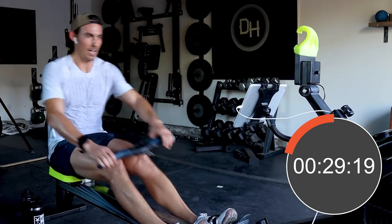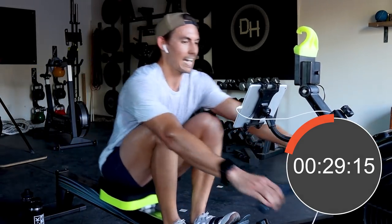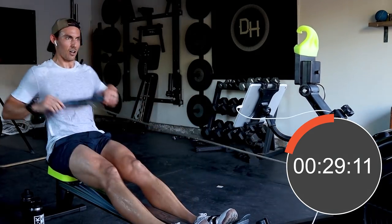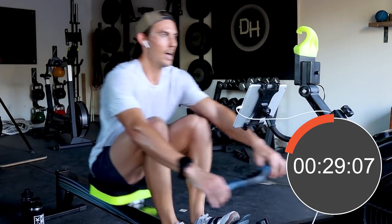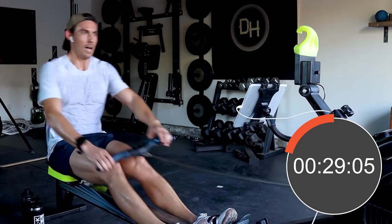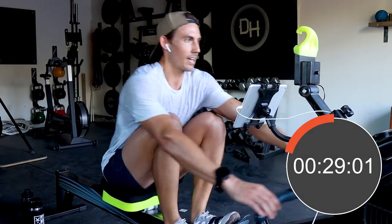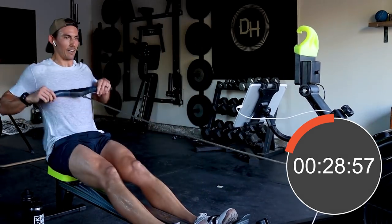8 weeks post-op from total knee replacement, ready to get started. Love it, Kathy. And you could even be using the rower right now, putting your recovering leg on a slide or furniture slider. If you have hard floors, put it on a towel, put it on a skateboard, and you can row one-legged. Lots of people do that when recovering.